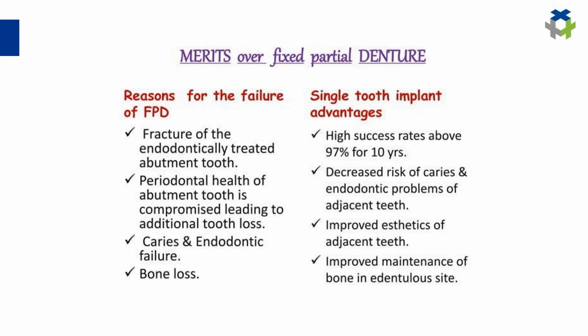So these are the merits over FPD. What are the reasons for the failure of an FPD? It might be because of fracture of an endodontically treated abutment tooth. The periodontal health of the abutment tooth is compromised, leading to additional tooth loss, caries and endodontic failure, and bone loss.